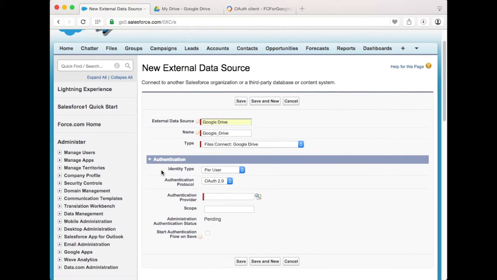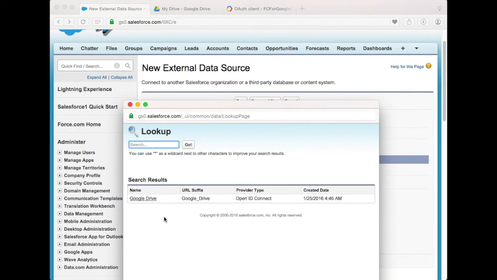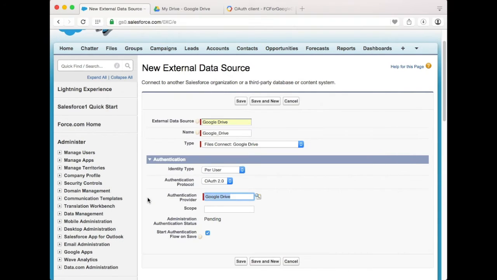Okay. Identity type is per user. Let's keep this value. Authentication protocol OAuth 2.0. Authentication provider, click on the magnifying glass and choose the Google Drive auth provider that we just created.